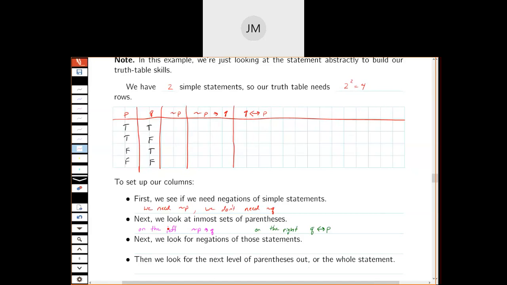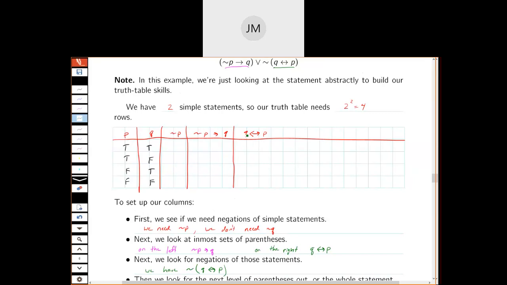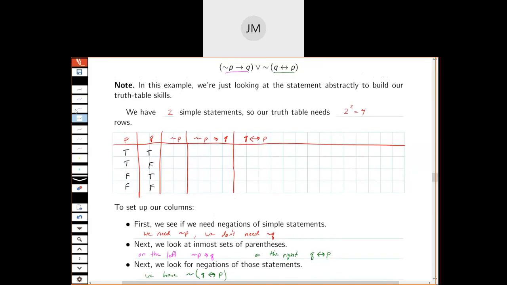So we have not, and then in parentheses, Q if and only if P. And the Q if and only if P is a column that now exists in our truth table. So once we figure out the truth values for that, it's going to be a column that exists. So then we can negate it, and that's just doing one thing.